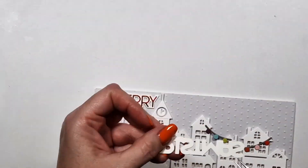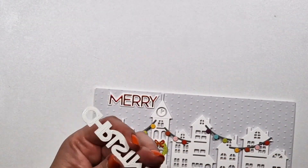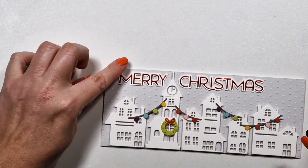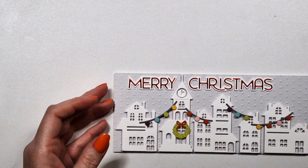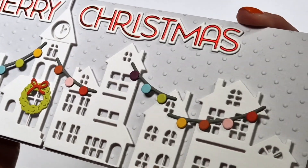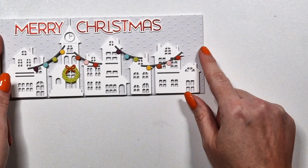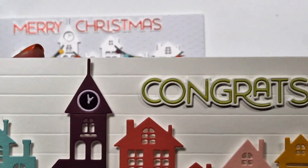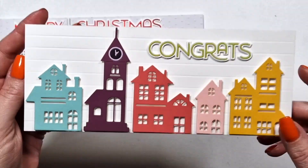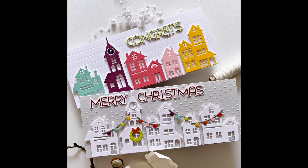These I already had from last year — a bunch of sentiments I'd created for photos. This one had red foil cardstock or satin finish from Tonic Studios. And that's it — simple cards with two different themes! I hope you like it and I hope I could give you some ideas. Thank you very much for watching, and check out the other videos on the channel today as well. Thank you, bye!